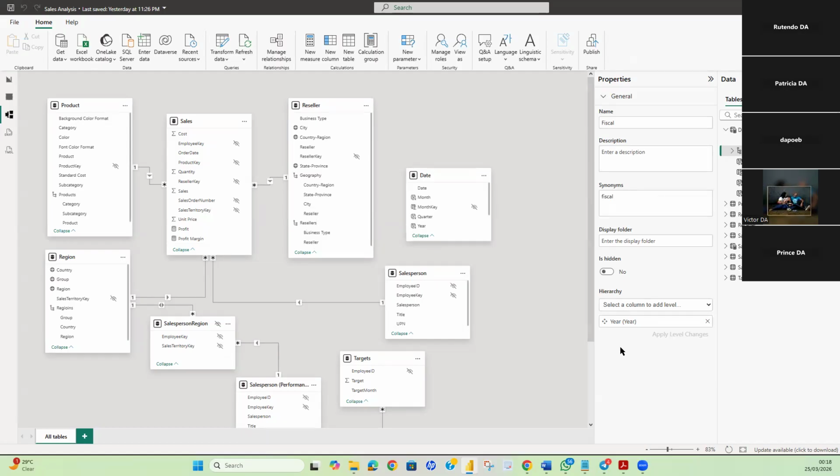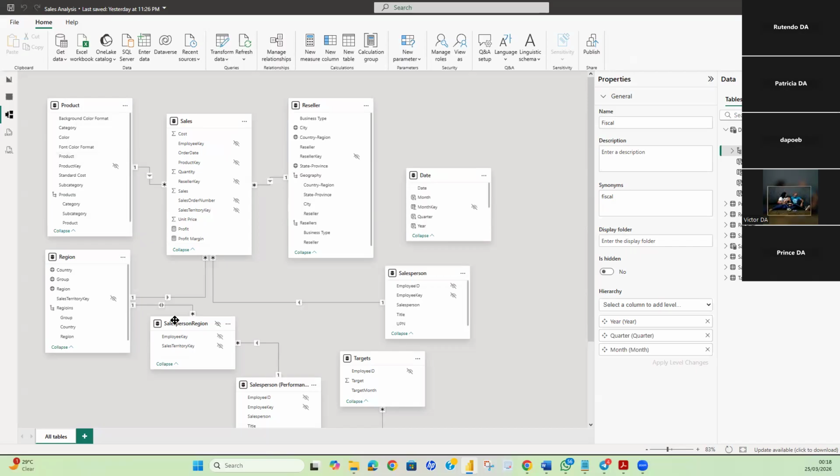And it has year. So come down, the next thing after year is quarter. Put in your quarter. After quarter, you have your month. So you have your year, quarter, and month. So apply level changes there. So you are familiar with hierarchy.